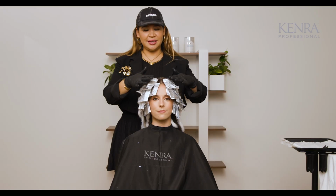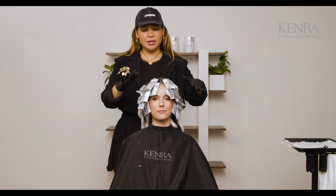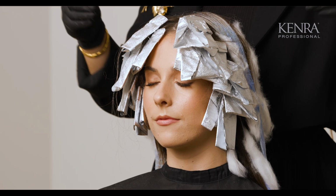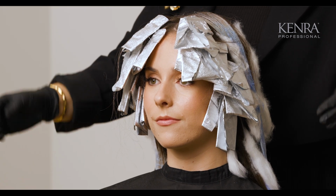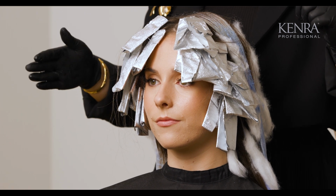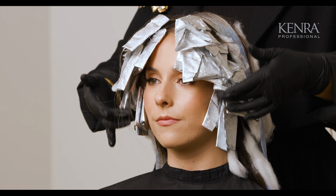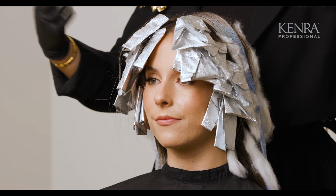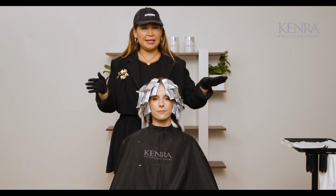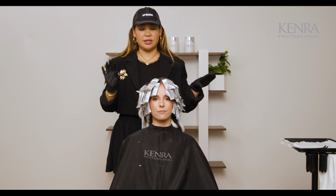All right, besties, here is our foil placement. It took a bit of improvising just because she has so much at the roots and so little through the ends. So I did my best to tease, create transitions, create high points. So this is what we're looking at. There's some teasy elements in here. Most of it's living off root. So we'll go and take this and blend it in the finish so that it has a really nice flow with the balayage in the back.